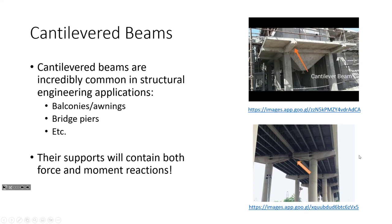Cantilever support conditions tend to arise not just with beams, but with columns as well. So for example, if I'm looking at that light pole right there on the other side of 3rd Avenue, that light pole is substantially buried some distance in the ground. So if we're looking at the component of the light pole that is above the ground, we can pretty much assume that support condition is fixed, because not only will that support condition between the ground and the light pole withstand translation, like the light pole literally isn't moving to the left or right or up or down, but I think we can assume it resists rotation as well.